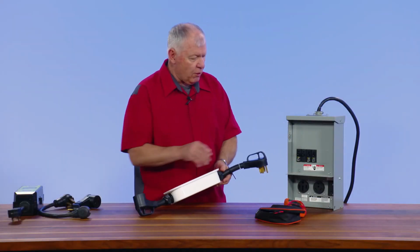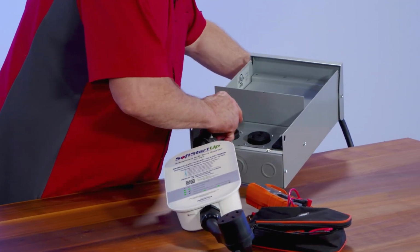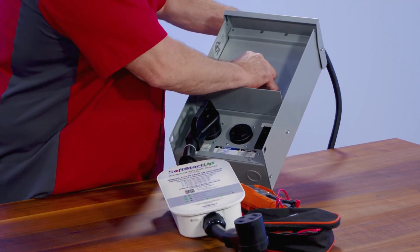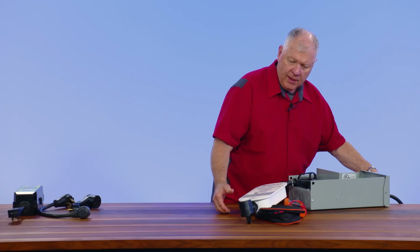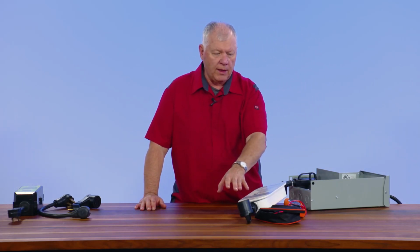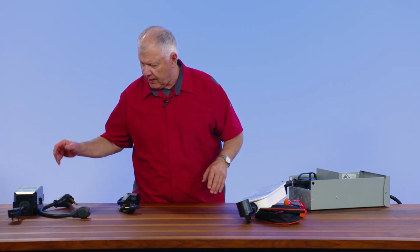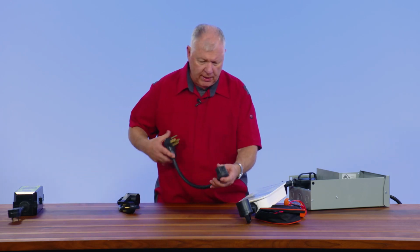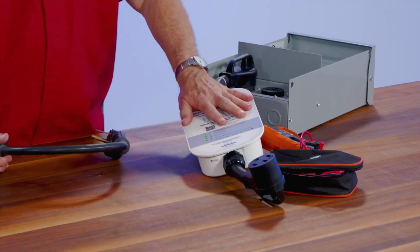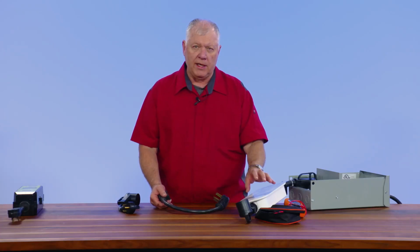So the way it works, this is the 50 amp, and we're going to plug this in. And we're into a 50 amp service, and then you would naturally do this here. So now you're able to do the entire L1, L2 on this unit here. And if you want to go to a 30 amp service, you have a step down. So this would be a 50 amp to a 30 amp, and it's in this version, so we're able to do both, the 50 amp RVs out there and the 30 amp RVs.